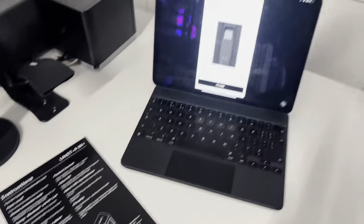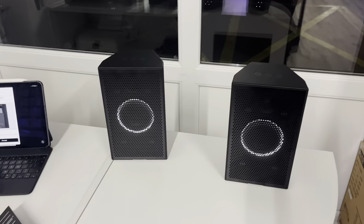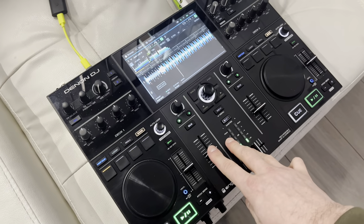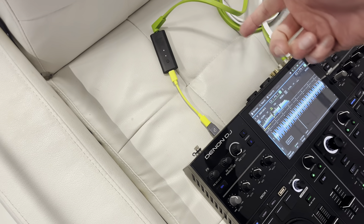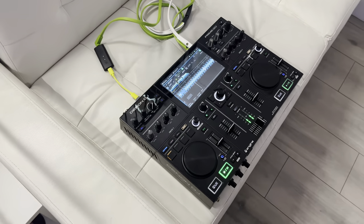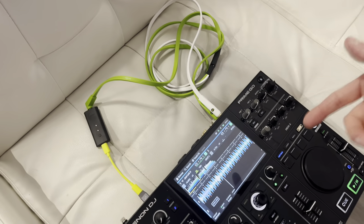I'm going to have a little more play around with these, but literally out of the box they just connect up nice and simple. As I said in yesterday's unboxing video, I'll follow up with more content. I'm waiting on a couple of different adapters to run them into multiple different setups around the shop — just to show you where you can use them without needing audio cables across a lot of different equipment.